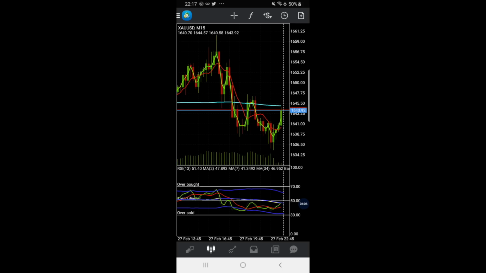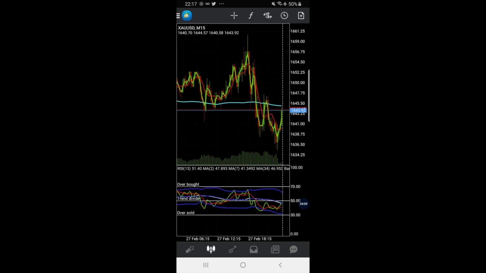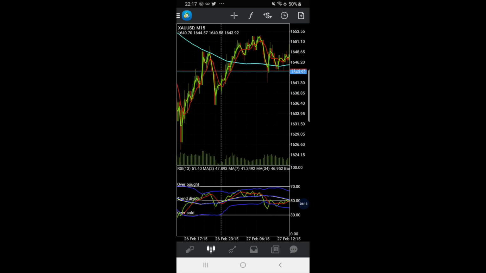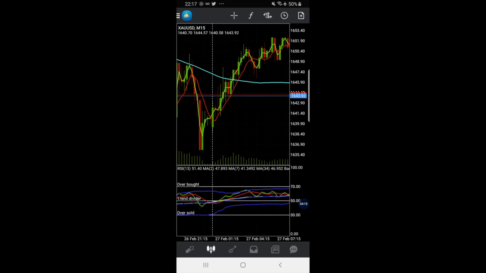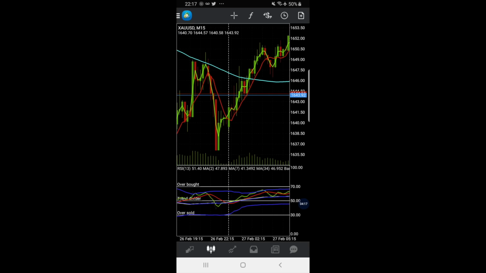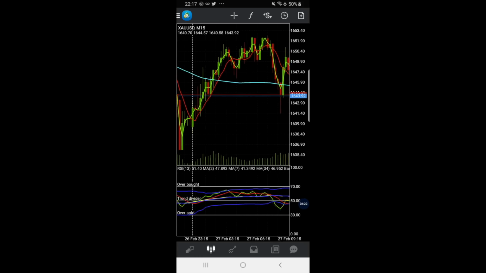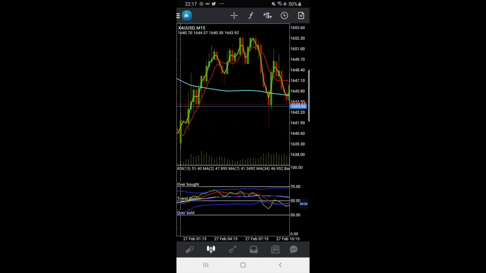So what we do is we are looking, let's start from the beginning of the day. So right now, this is a period separator. If you can see these dotted lines on the grid, I'll move it back to here so you can see. So this is a period separator, and that would be the start of the day. As you can see, that was the 27th of Feb. If you look at the bottom of the screen, just underneath my RSI, it says the date and the time. So let's just start with today, which the group had an excellent time.